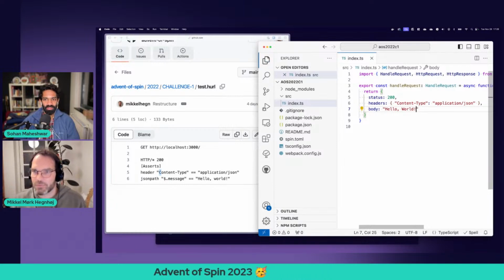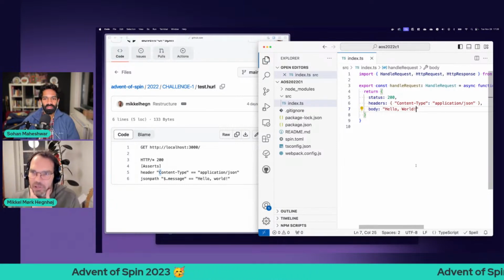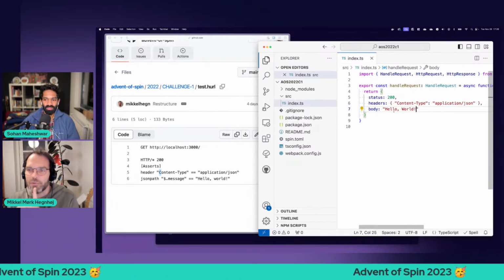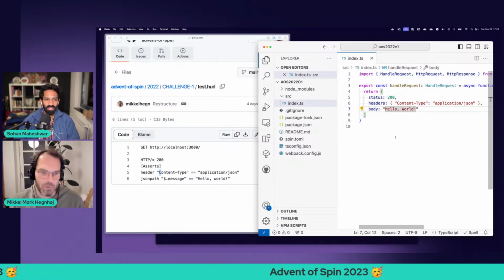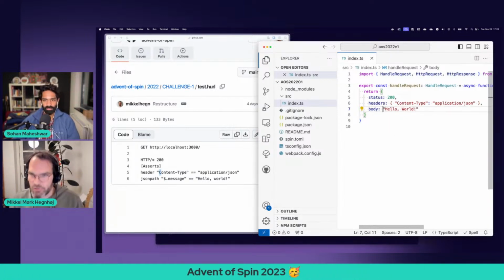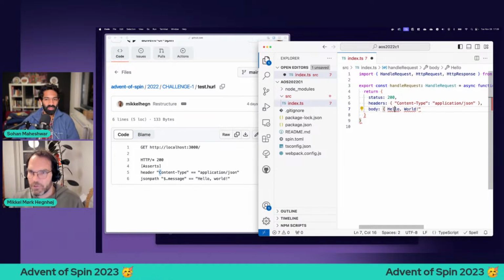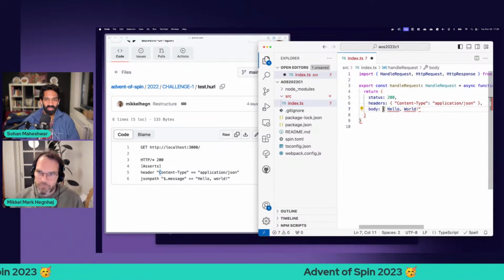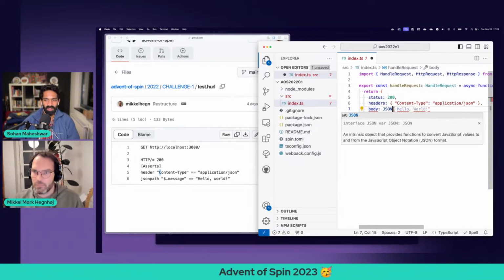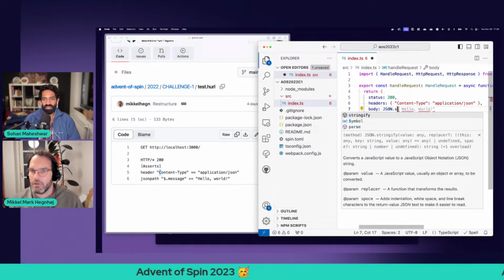I don't know why, but I sometimes spell world with a W. This is actually not... We don't need the forward slash, JSON, right? It actually has to be JSON. Do we want to do fake JSON? That might not work. I think we might have to do JSON stringify. Do we need to do that?